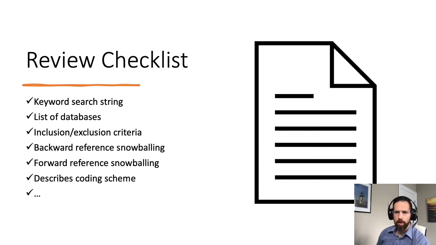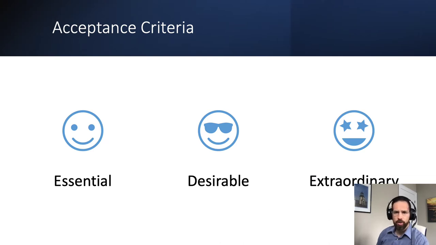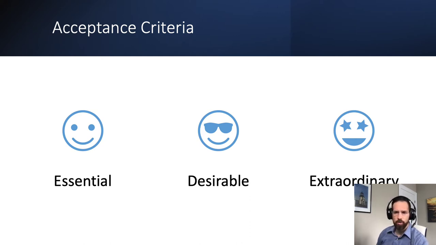Reviewer 1 opens the paper and the review form side by side. The review form is structurally identical to the pre-submission checklist used by the authors. The reviewer reads through the paper, checking off each attribute. Since reviewers and authors have the same list, the authors have made it very easy to see each attribute, and usually present things in the same order as the checklist. The acceptance criteria are organized into three categories: essential, desirable, and extraordinary. Only the essential criteria are used to determine whether the paper is accepted, but the reviewers also select from a list of any desirable or extraordinary features of the work. Desirable and extraordinary attributes determine a paper's grade, which I'll come back to later.